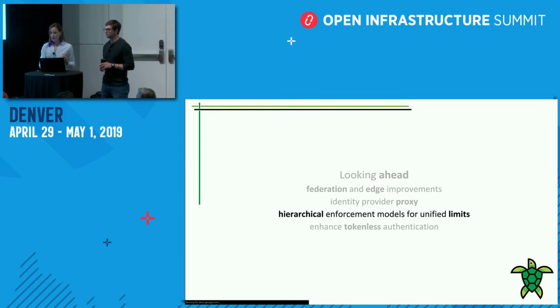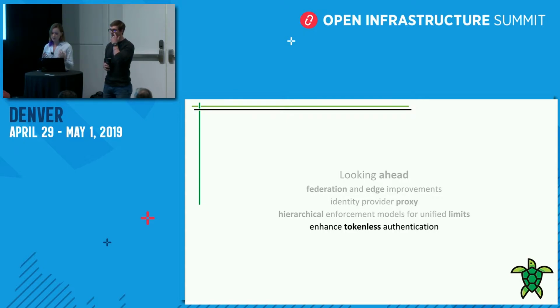And then one other idea that we have is building on a really old idea of tokenless authentication and being able to reduce the surface attack area for bearer tokens by removing the need for bearer tokens. So building on an old feature that we have, making sure that actually holds up today is something we'd like to be focusing on.